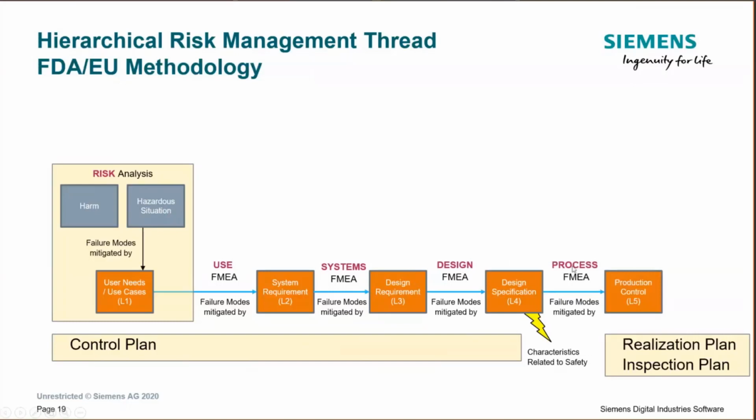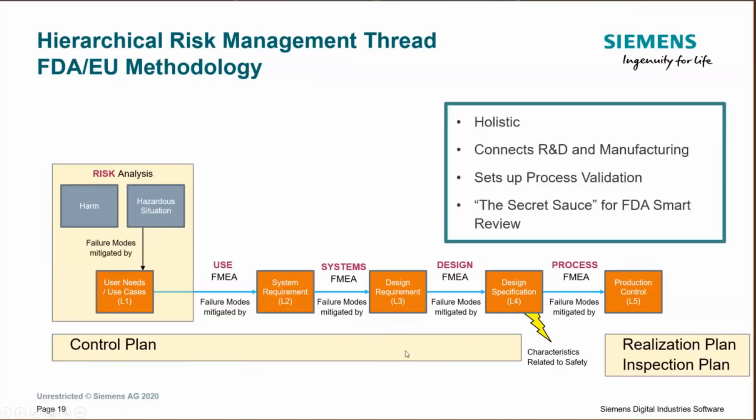And in the case of software, what we're really talking about at the process FMEA level is really DevOps, right? How is it we're going to build the software and deploy it in the field? So this is how we develop a control plan. Now, the reason for doing this is it's required by regulation, right? So part of what we got here is a standard that's driving a particular deconstruction.